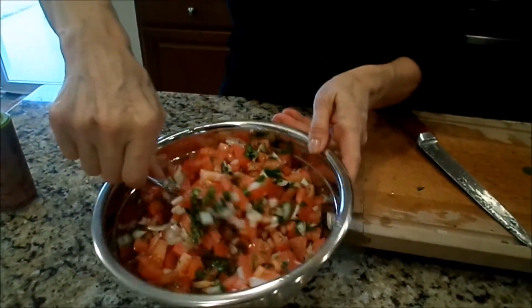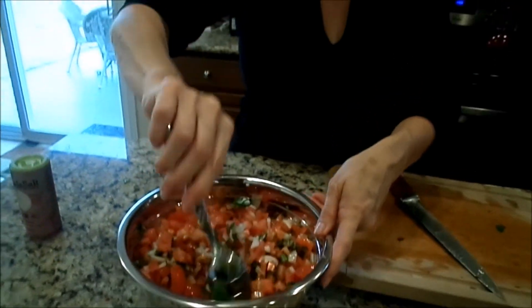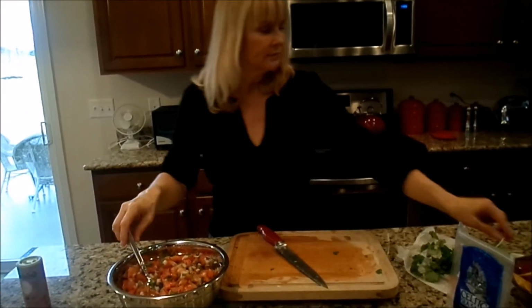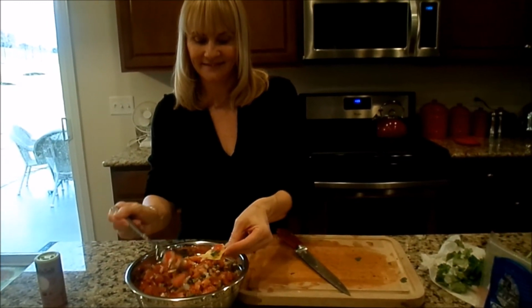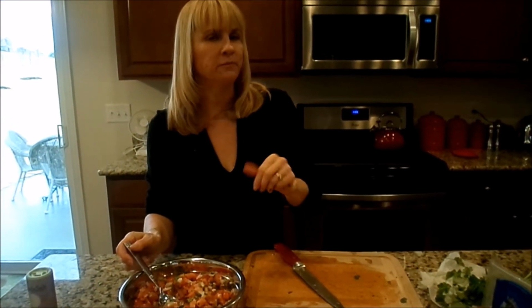So that half onion was plenty. Sometimes you get this at the restaurant and it's all onion, no tomato. All right, let's see if it tastes good. Perfect. So remember, it tastes good now. It will taste even better after it's been in the refrigerator for a few hours.